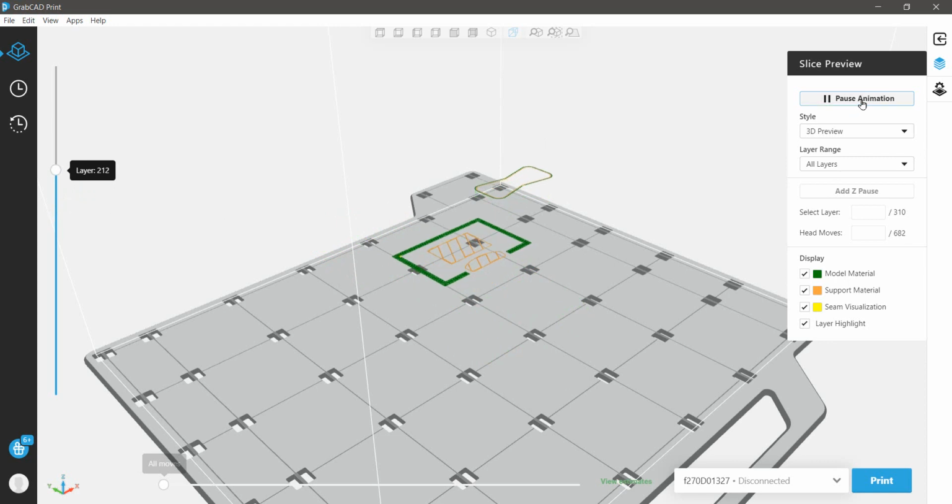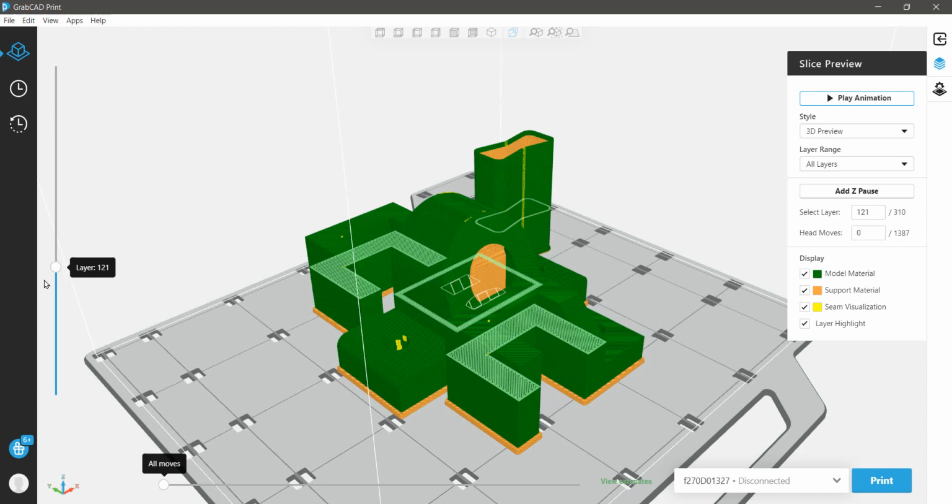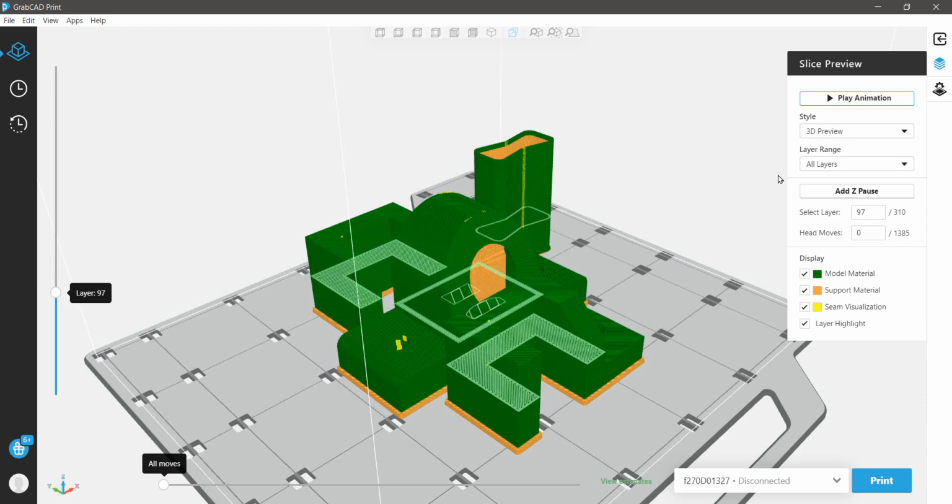Okay. Now, a couple of things in here. A Z pause, what that means is that at whatever layer you're at in your build, you can tell the machine to pause. And what you can do with that is you could change out colors and go with a different color from a particular level on up.